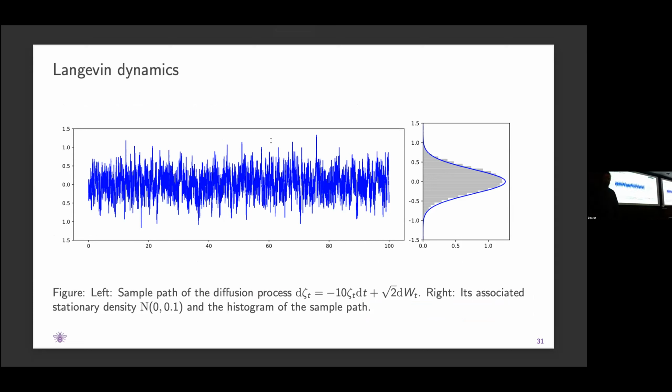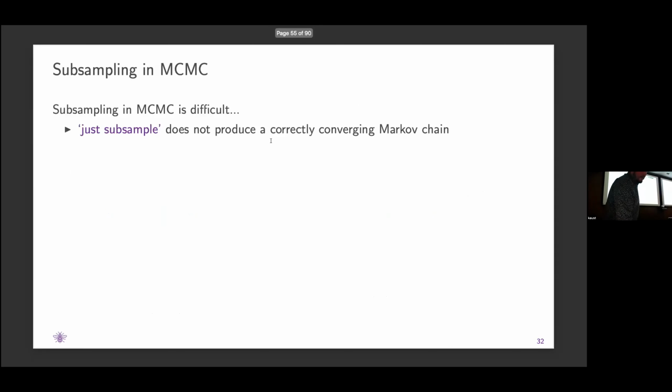This is how it looks. So this actually is accurately approximated because it's just Ornstein-Uhlenbeck. So I can actually get the correct sample path. And we see that all of these samples seem to approximate with this histogram the correct density. Okay, so this is just the subsample idea from Stochastic Gradient Descent, where it seems to work quite well. It doesn't really work in Markov chain Monte Carlo.